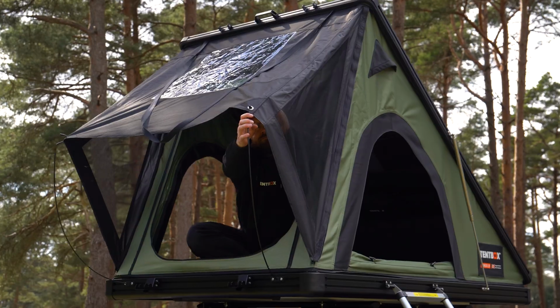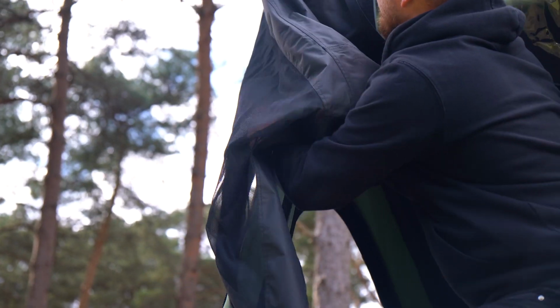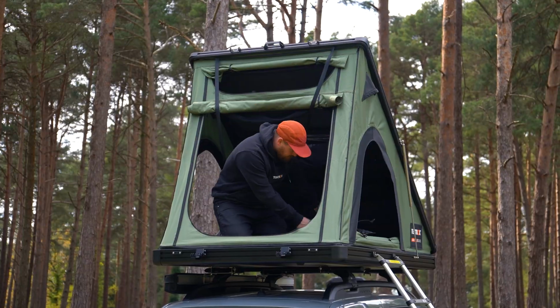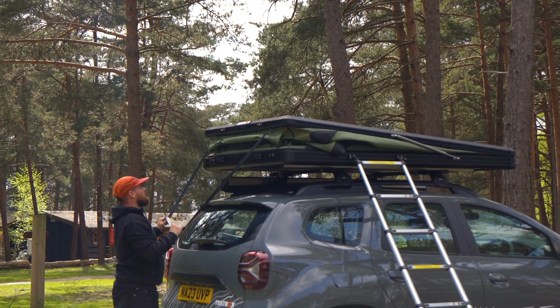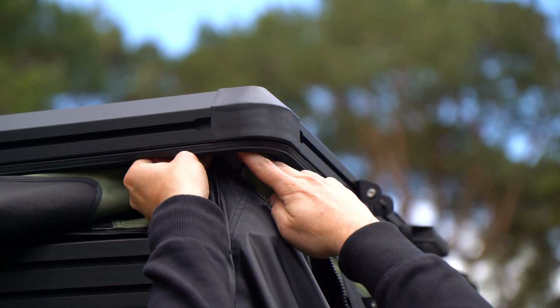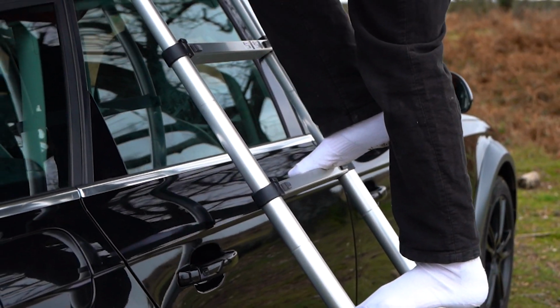To do this, simply remove the porch poles, then from the inside you can unzip the sides of the porch followed by the top. Now fold your porch up and put it away. Next, you'll want to pull your TentBox down to almost a closed position so you can reach the top zip safely. You can use your ladder to assist you if it's installed at the back of your tent.